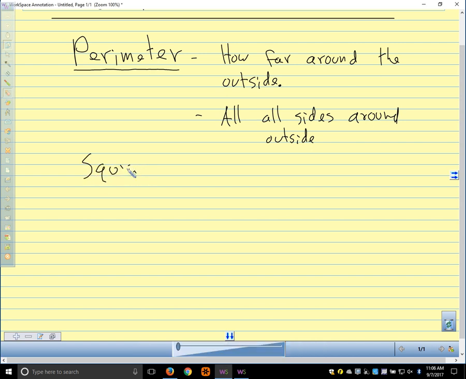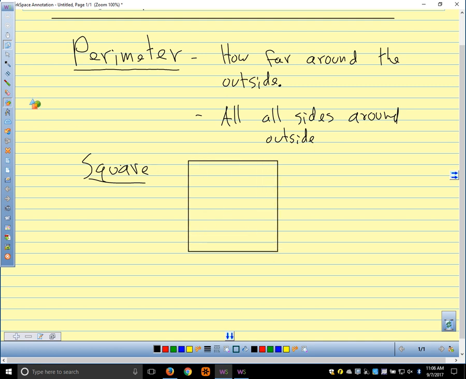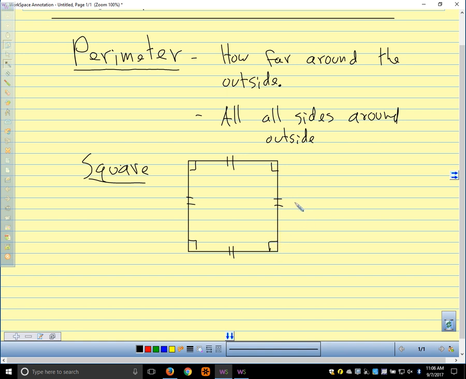Square. Let me get a picture here of a square. And we know for a square, all the sides are the same length, and all of our angles are 90 degrees. And I'm going to call the side of the square, the length of the side, S. So for a square, how do we find the area? Well, just in everyday thinking, how would you think about finding the area of that shape?